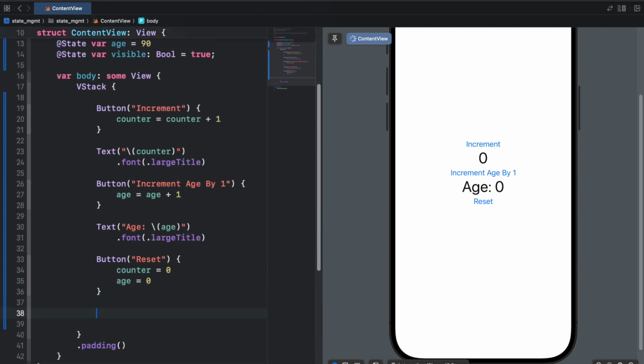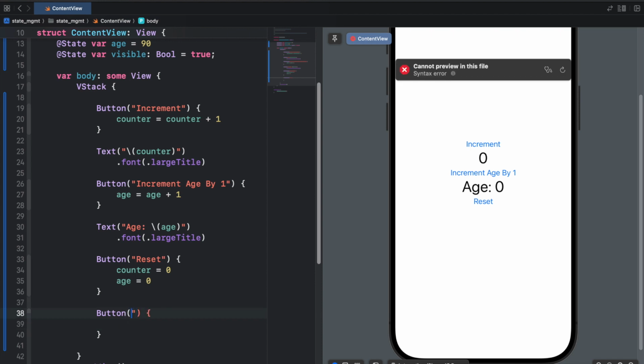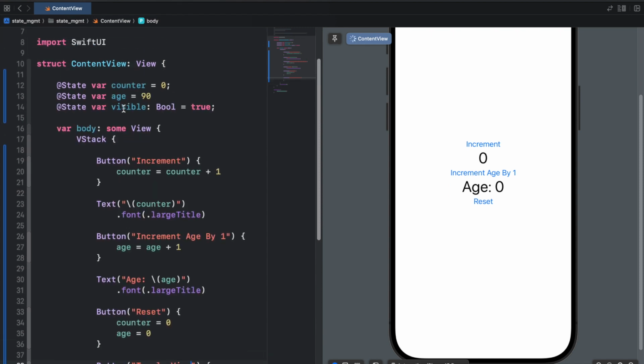Now, let's come here and say toggle view. So let's use this state variable visible to toggle the view of this on and off.